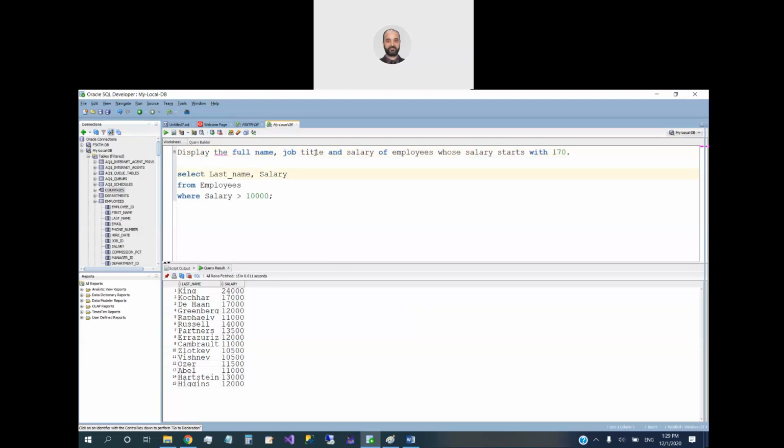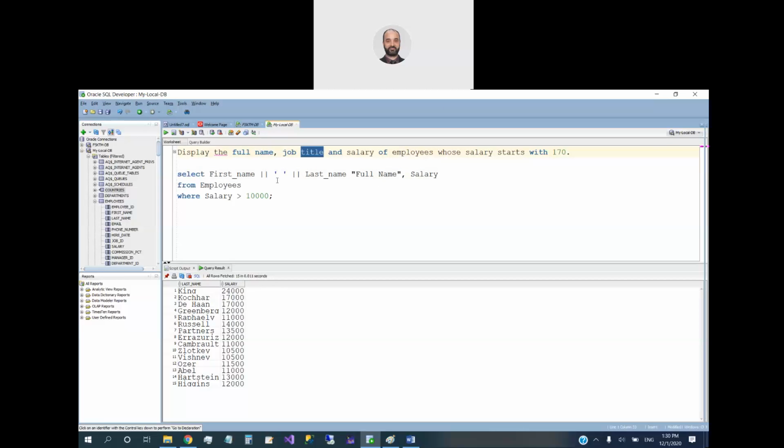Okay, so here, display the full name. Full name is not an issue, so that's why I am not going to do concatenate and so on. First underscore name, or even if you want to make it, it's very easy as I mentioned. Then here, concatenate like this, space, like that, and another concatenate. So here we can say as full name.